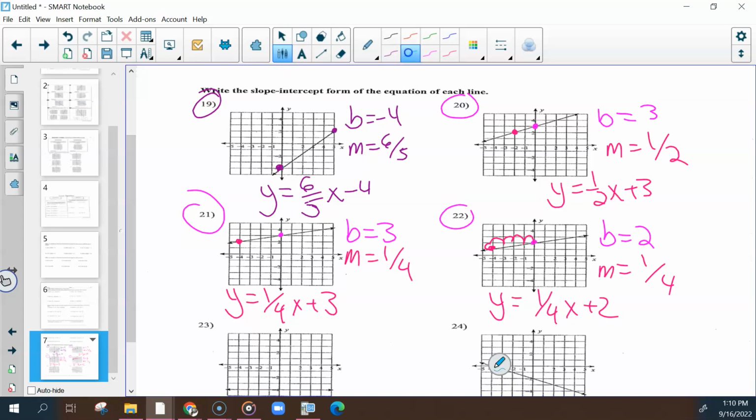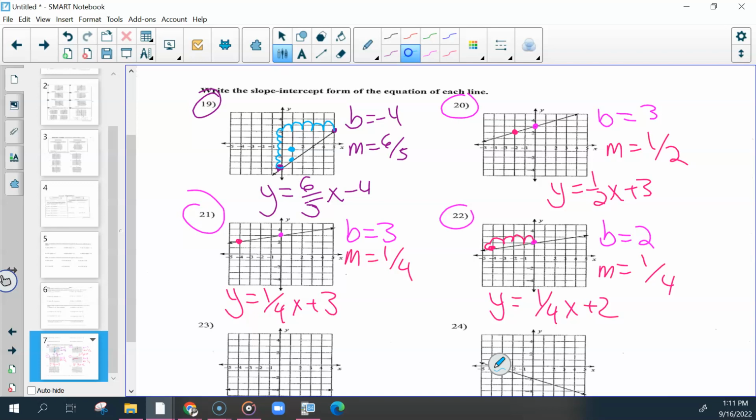From here to here? Okay. So here I would go up 1, 2, 3, 4, 5, 6. I'm counting each time I hit a line. And then over 1, 2, 3, 4, 5. No, because this does not simplify to that. Oh, I'm sorry. You were talking about the point? Yeah, negative 1 wouldn't be on the line. Are you talking about the point or the slope? That point would not be on the line, so that would work. But if you were thinking slope, I know some of us thought this point right here, 1, negative 3. But it's not quite on the grid lines. It's real close, just not quite there. That's why we can't say the slope is 1. We'll come back to that.